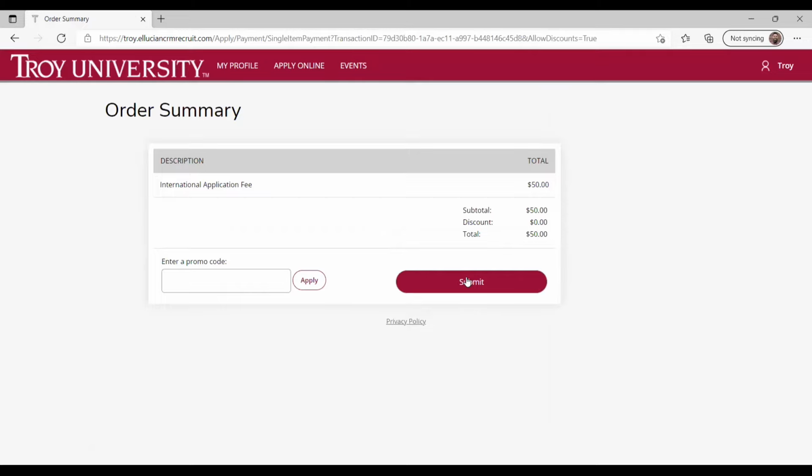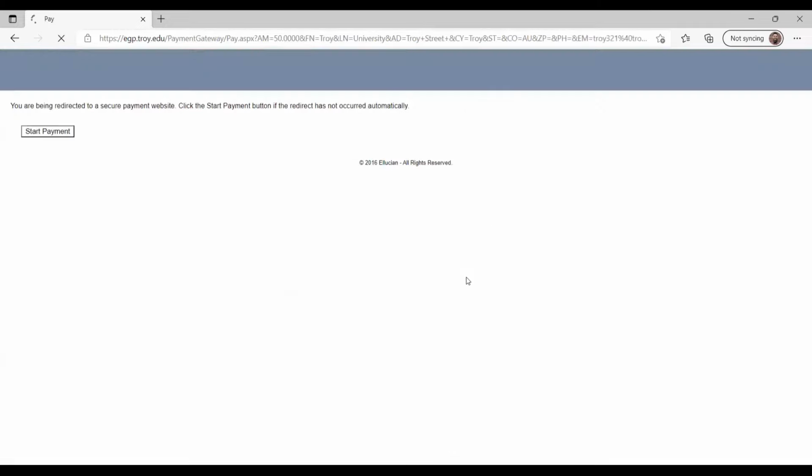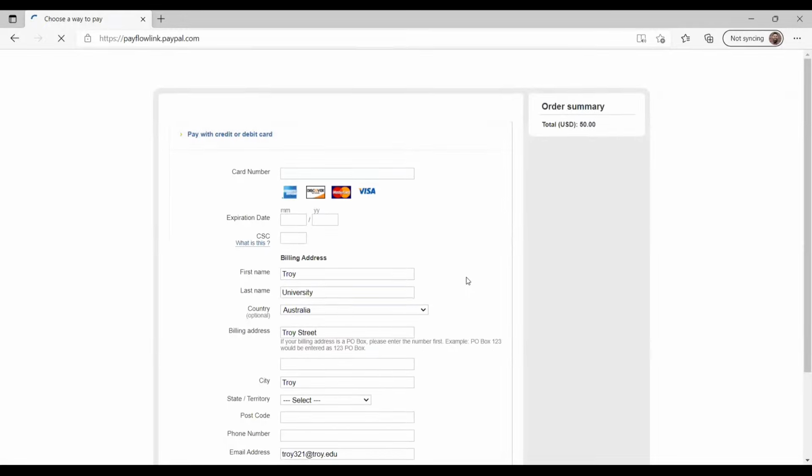Please note that we do not offer promo codes on a regular basis. These are only offered twice a year. So if you inquire about a promo code, we will normally email students about promo code availability. So in normal circumstances, you will have to pay that application fee, and it's $50 for both undergraduate, graduate, and ESL students. So go ahead and hit submit, and it will lead you to the payment portion.